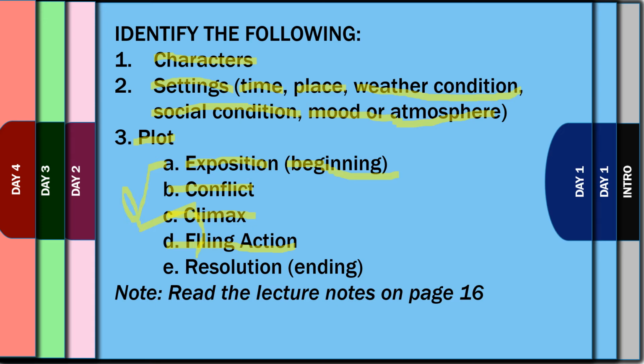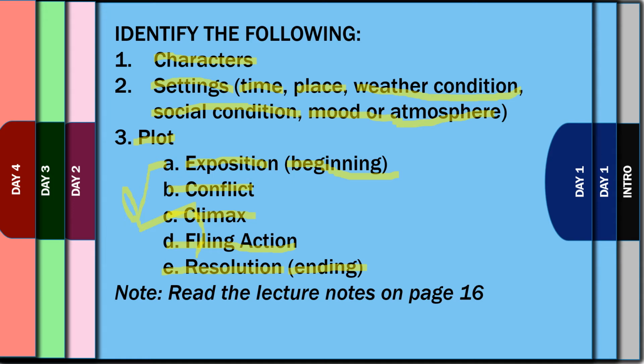That is falling action. And it tells how the main character was able to solve the problem. Next, resolution. In this part, the main character has already resolved the conflict and it's the ending of the story.